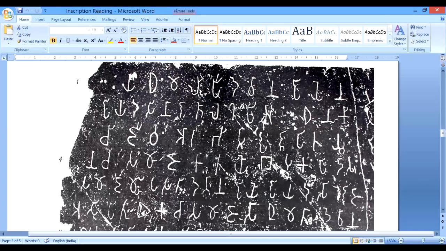Okay. So one thing I would like to tell here, all my dear students, look at the line number 3, second letter. Then we can discuss a little bit the paleographical aspects. So here you can see in the third line, second letter, that is the ja. I'm talking about the basic letter. Here also the 4th line and 5th letter is also ja. In the same inscription, you can find 2 types of ja. So one has to observe very clearly. Okay. See, so why is it like that?